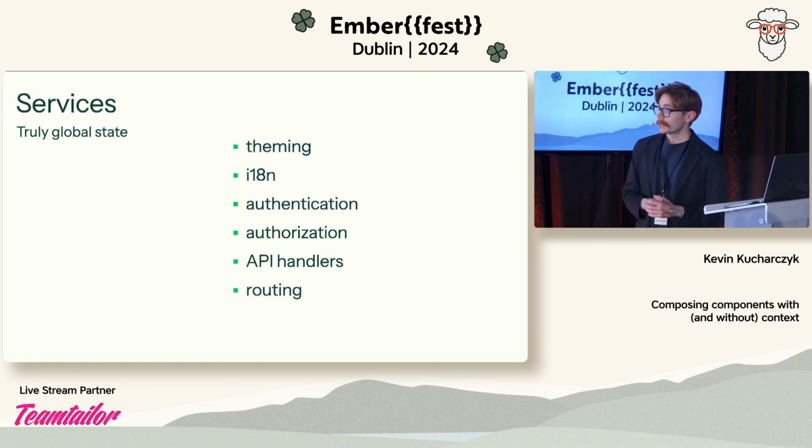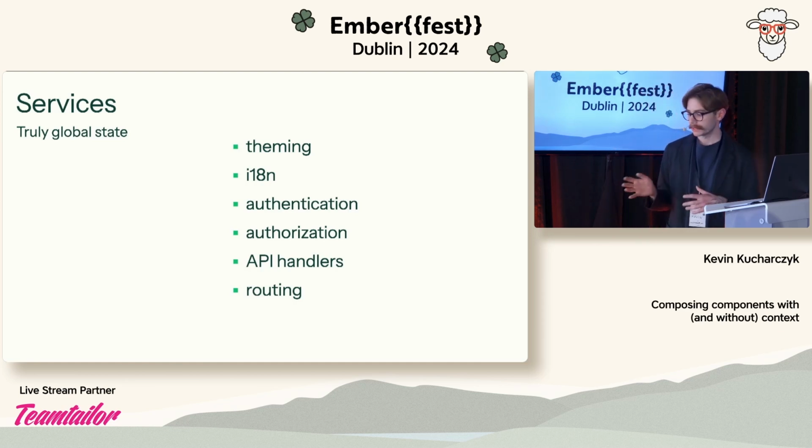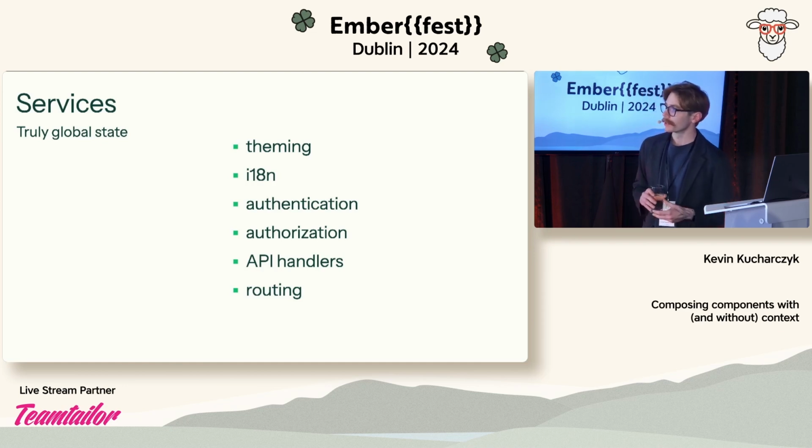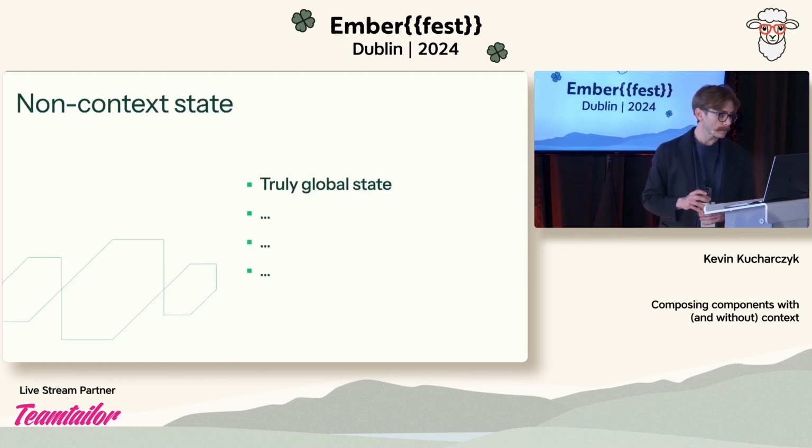And these are great for when your state is truly global. A good indicator for deciding whether context or services should be used is whether there is a chance your state will need to be overridden for a particular component subtree or changed at some point. And if you decide that your state is truly global, you might want to stick with services because they were built for this purpose. They are supposed to be global state containers. So we'll add this to our list and move on.